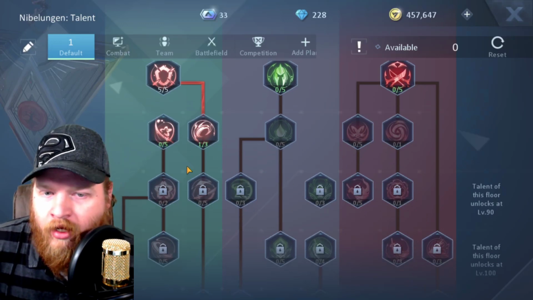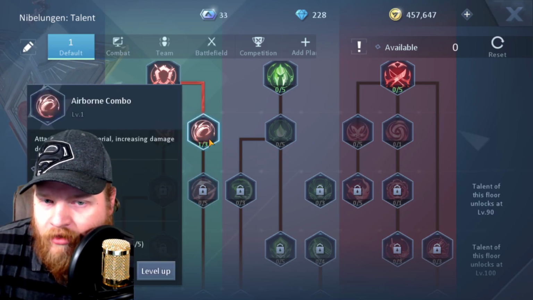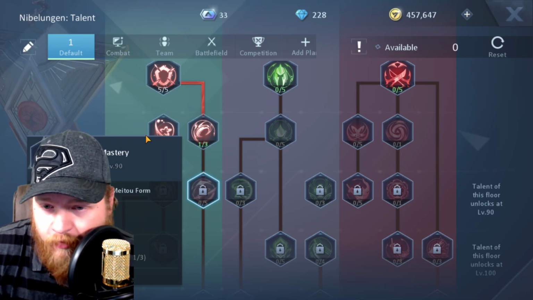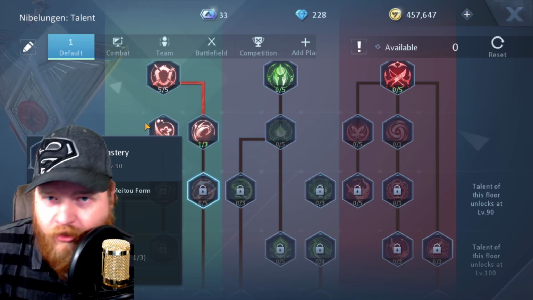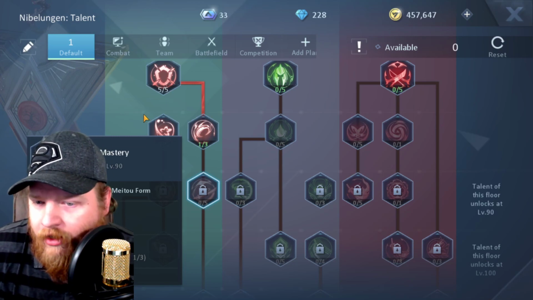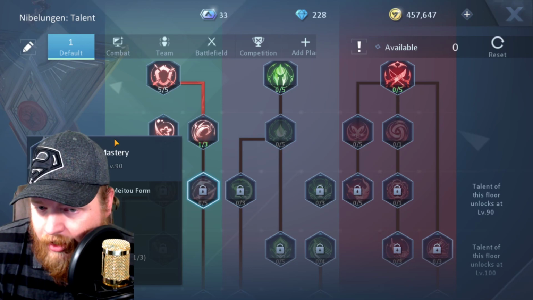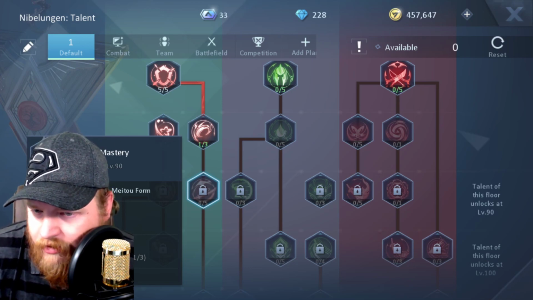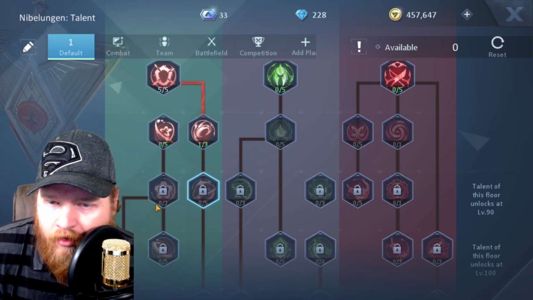All right, so keeping down on the left tree here. If you continue down the same one for airborne combo, you get just all of your damage increased in your light sword mode, that's what we're just gonna call that for the rest of this video. And it just increases all damage across the board, up to 5%. It's got 5 upgrades. So I mean that's not bad.